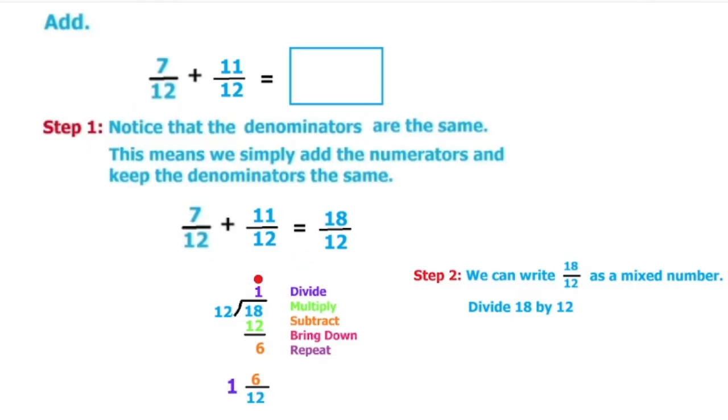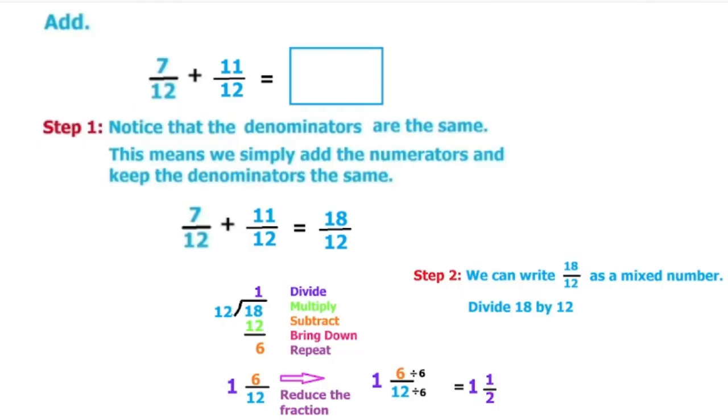So now we have our answer. Our answer is 1 and 6/12, okay? This is the remainder, 1 and 6/12. That's our answer. But 6/12, we could actually reduce that. So we have to reduce the fraction portion. And to do that, we know that 6 and 12 can both be divided by 6. So we would divide both the top and bottom by 6 to reduce the fraction. So that would be 1 and 1/2. So that's the final answer.